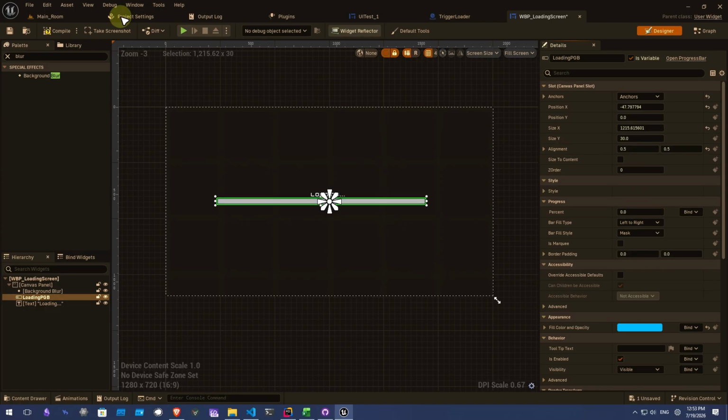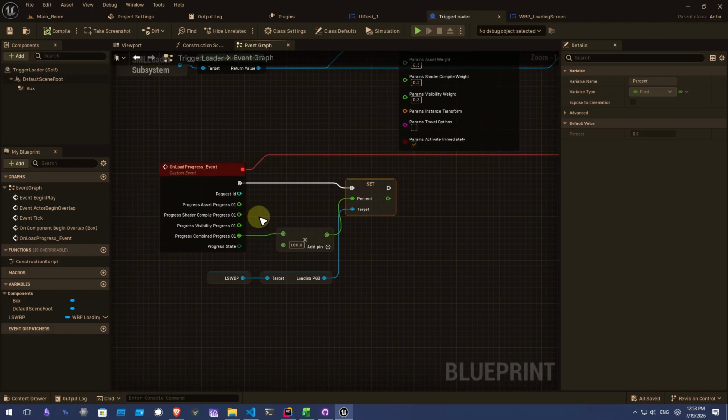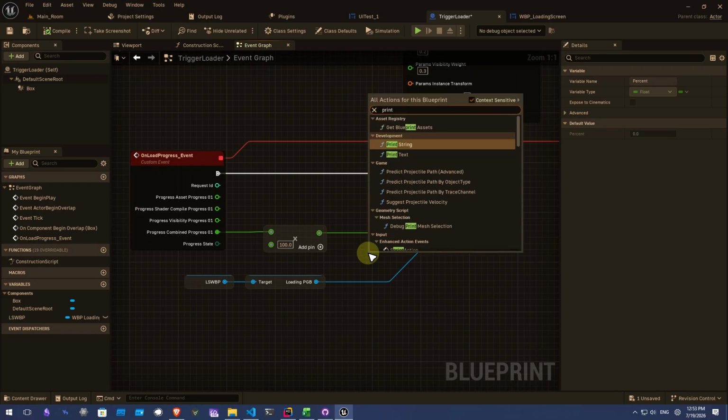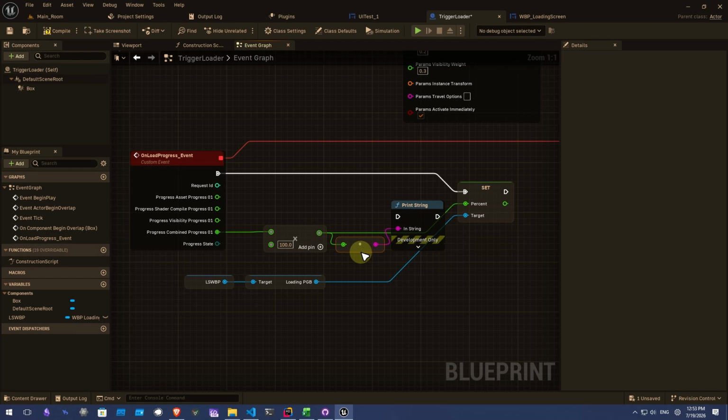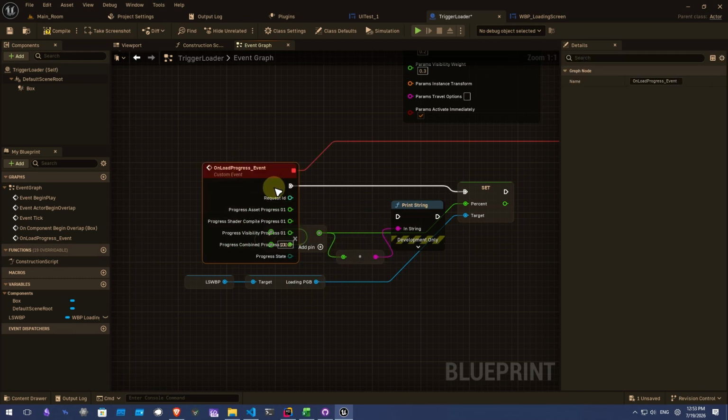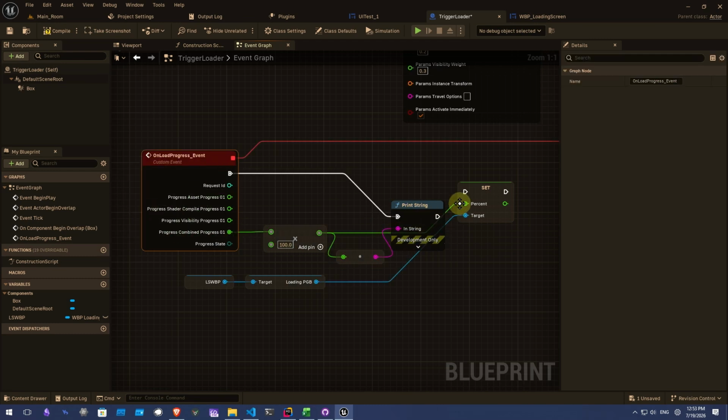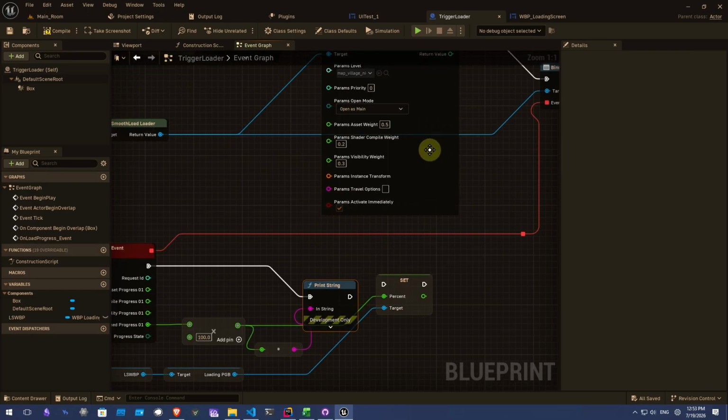So the thing we can do right now, that's the thing with Unreal. Right now, that scene is in the memory, right? Okay, let me do this. Let me print this one. Print string. So you will see the progress as it is going. And then let me change this scene here.